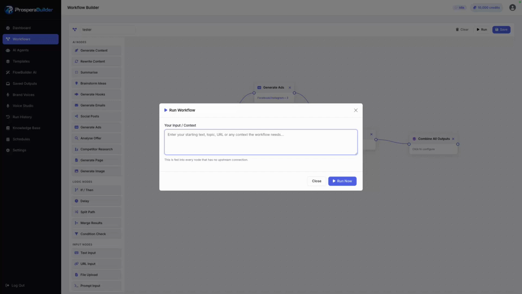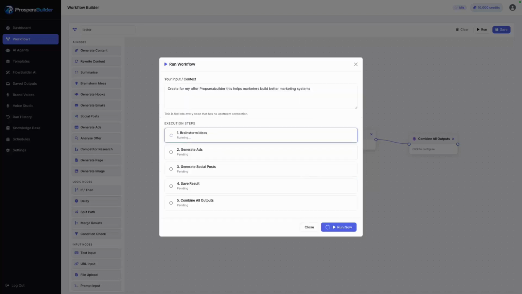So I want to create a campaign for my offer, ProsperaBuilder. This helps marketers build better marketing systems. Something simple like that. Run now, and off it goes.